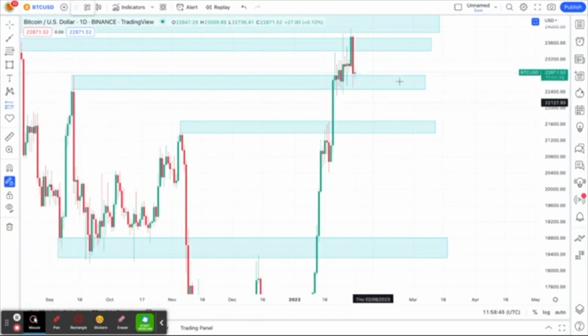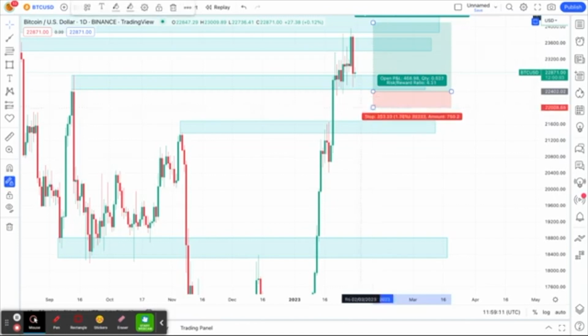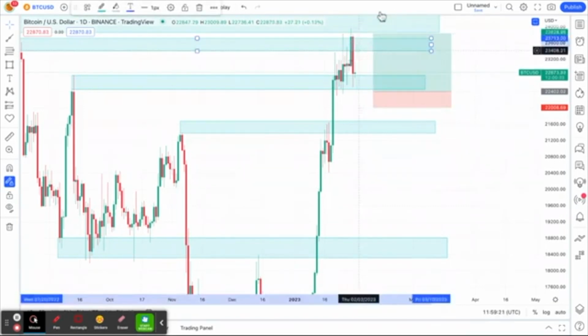And the percentages aren't anything, but what I would do is I would wait for an area kind of right in there. And I would put my bottom probably around 22. And then my top, I would put up there. Actually, I would probably put it up here. And I would get rid of this one.